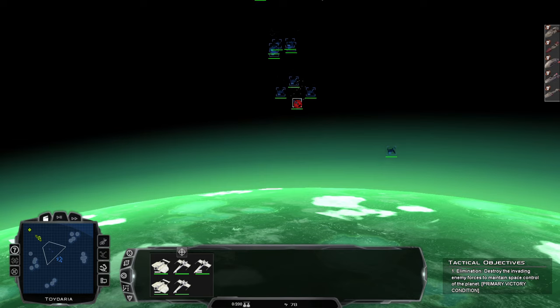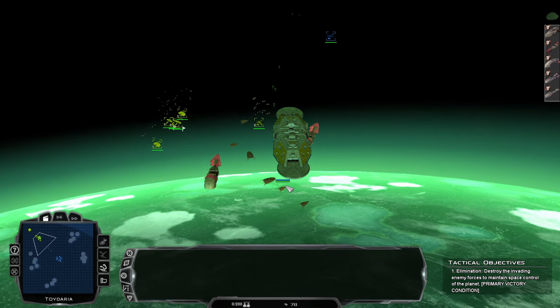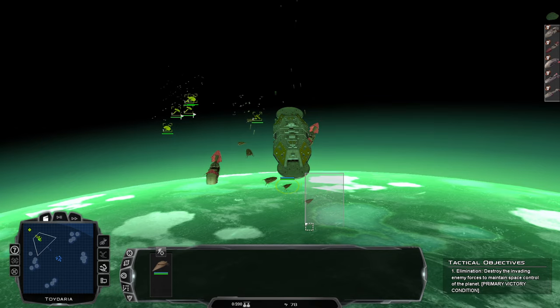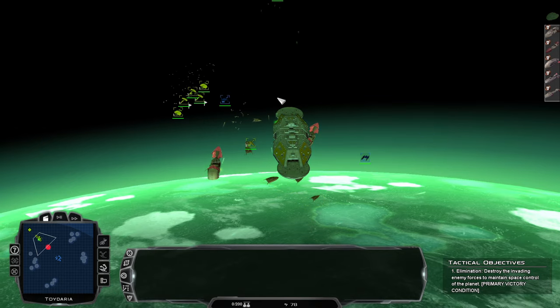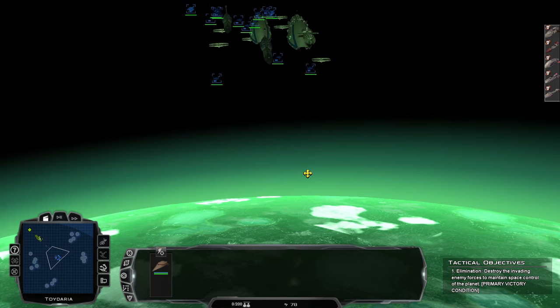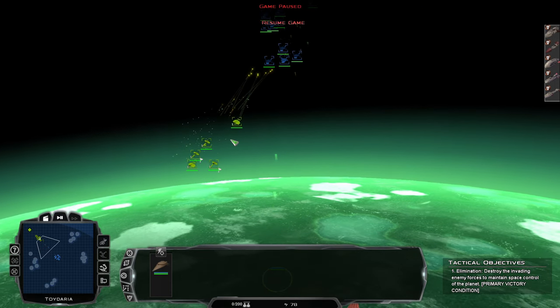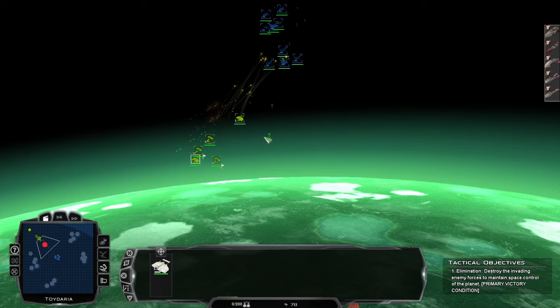All right, fighters, go get them. Bombers are sure coming in first. Hopefully we'll get them knocked out, buy ourselves some time. You know, for being peacekeepers, those Jedi sure know how to fight.